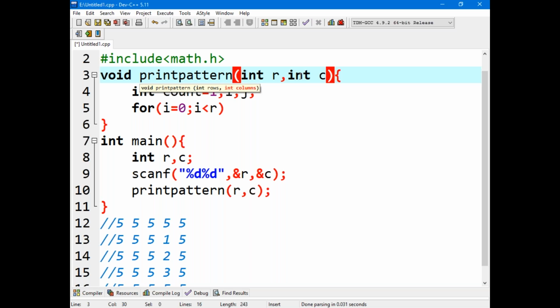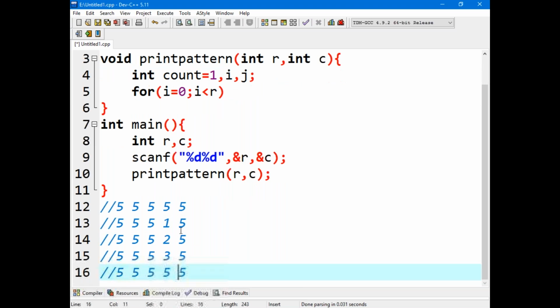Else if j equals n minus 1, last but one column. Oh, then what about this one? Observe the logic you gave. Good try, but last but one column means what about these positions? What about these positions?